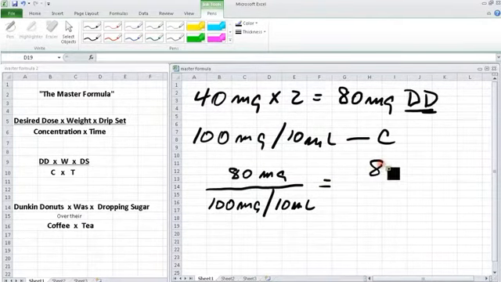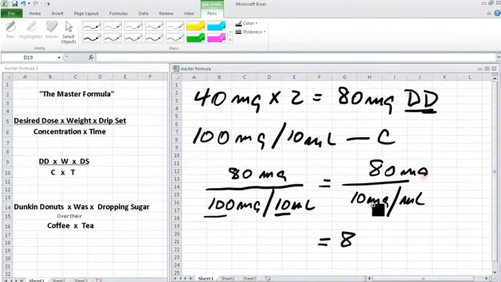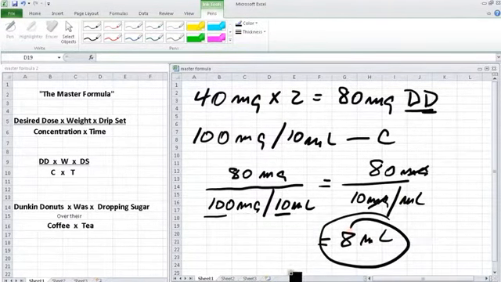I would recommend when you do these calculations, you reduce the concentration down to a standard concentration level where you're doing the concentration of the drug over milliliters. In this case, I divided both of these sides by 10, so it's 10 milligrams in 1 milliliter. And finally, for the last step, we just divide 10 into 80. That's 8. And the milligrams cross off here. And when you do the double division for the milliliters, you end up with milliliters. That's your final answer.